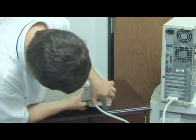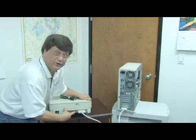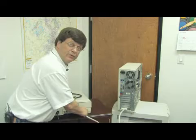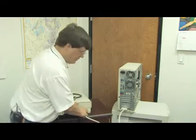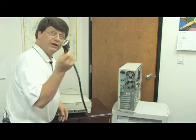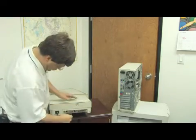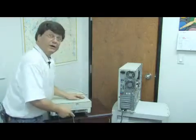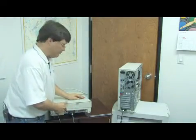You'll actually see a small button here that allows you to change the address of this device. Now let's see what it looks like connecting it with the 25-pin socket. Once again, we can plug this in very simply — it can only go one direction. We're going to plug it into the back of the scanner, and we'll do the same to the SCSI card. Once again, we need to check for the address and the termination.